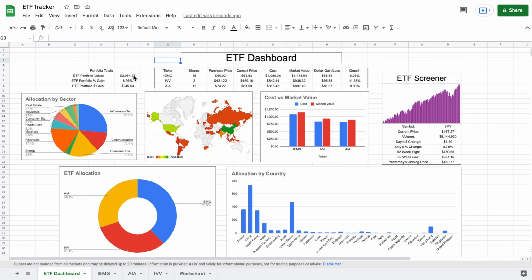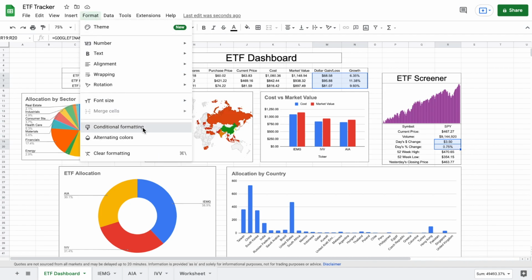But before we do that, let's go ahead and add some conditional formatting to our market value, my dollar gain and growth values, and also my ETF dollar gains and growth.